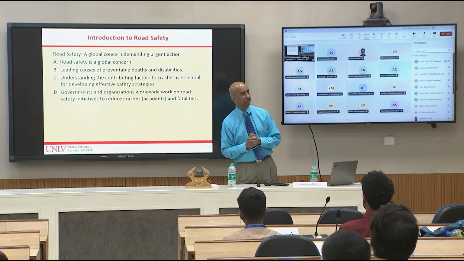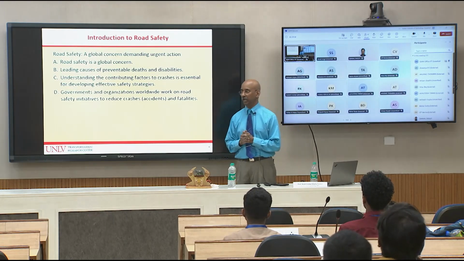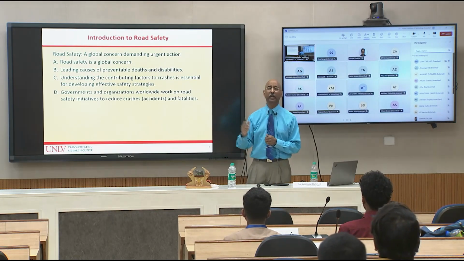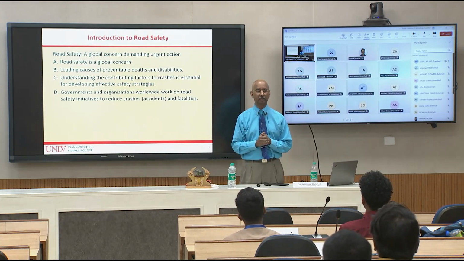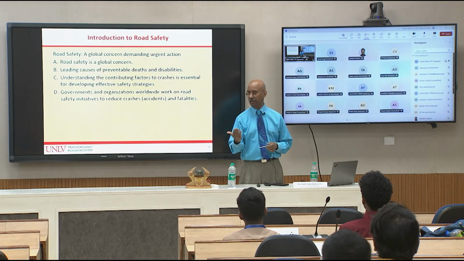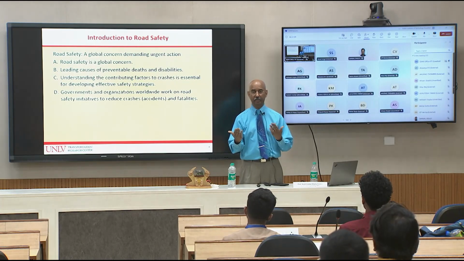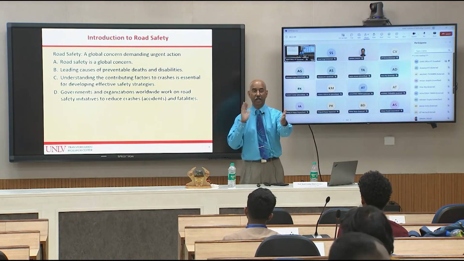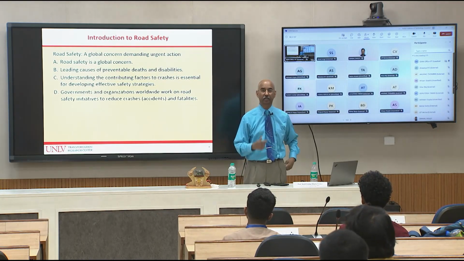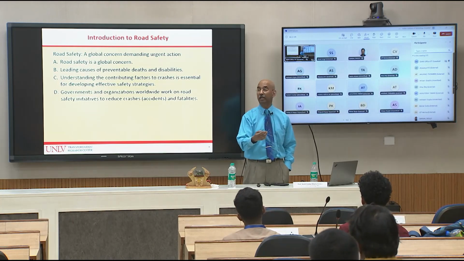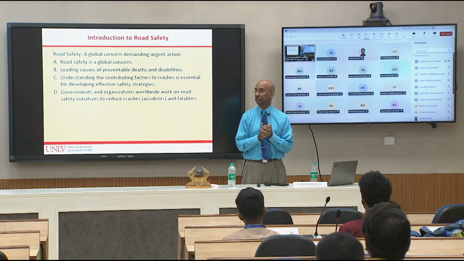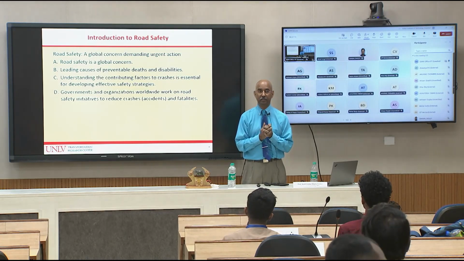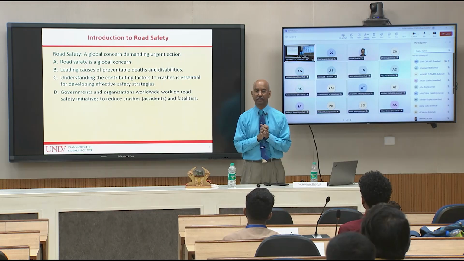Scenario B, there's another motorist who was traveling on the same roadway, and as the person was operating the motor vehicle, the individual was looking at a mobile phone while driving, didn't pay enough attention because of the mobile phone, and ended up hitting the vehicle in front. They were traveling at high speeds, which led to adverse outcomes in terms of deaths and injuries. Which is a crash and which is an accident?